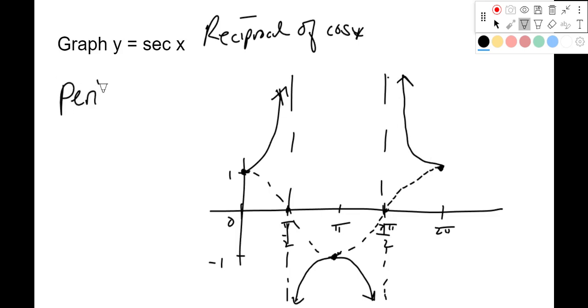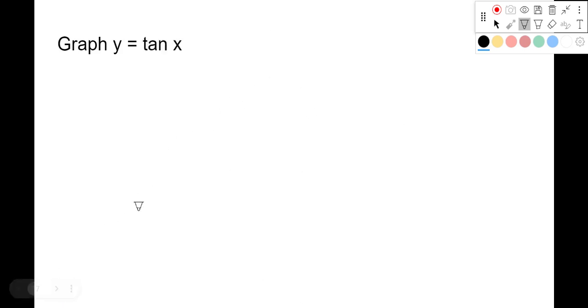The period of this graph is, again, 2 pi. It takes 2 pi to go through one whole cycle. And again, the pattern is high, asymptote, low, asymptote, high, which you really don't even need to know. As long as you know the pattern for cosine, you can turn it into secant. That's what we need you to be able to do. Take cosine, turn it into this. That's the graph of secant. That's all there is to it.